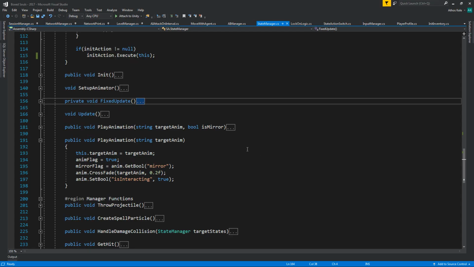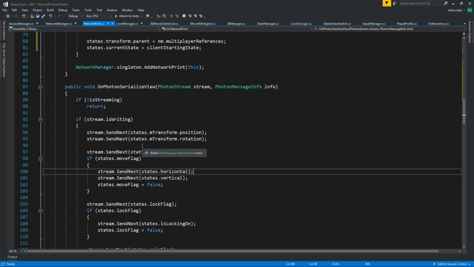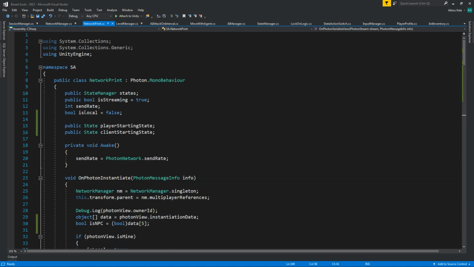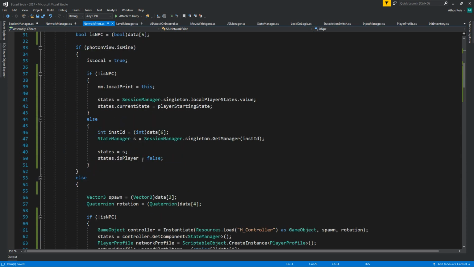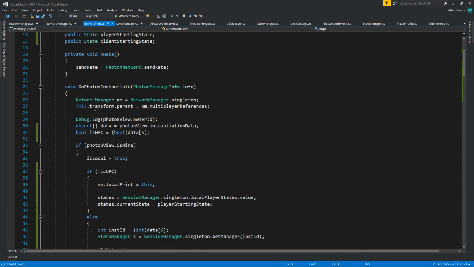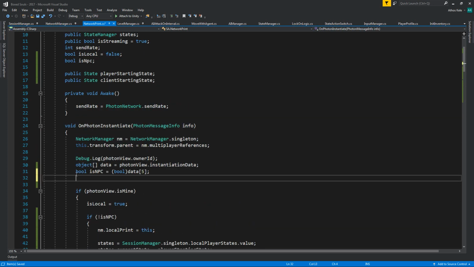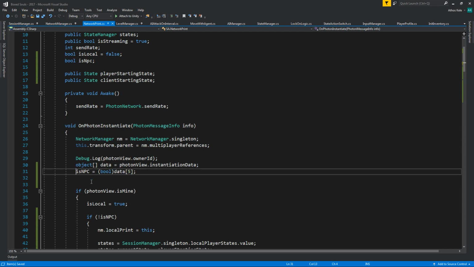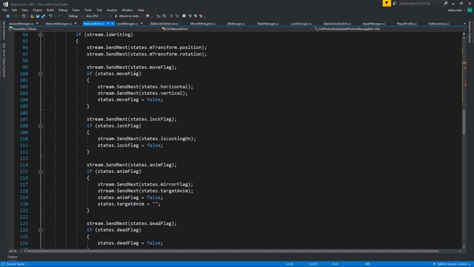It's the, you know what, let's say on a network print, if you are an NPC, which we can tell from here, if you are an NPC, just keep sending this data, so he will always move forward.